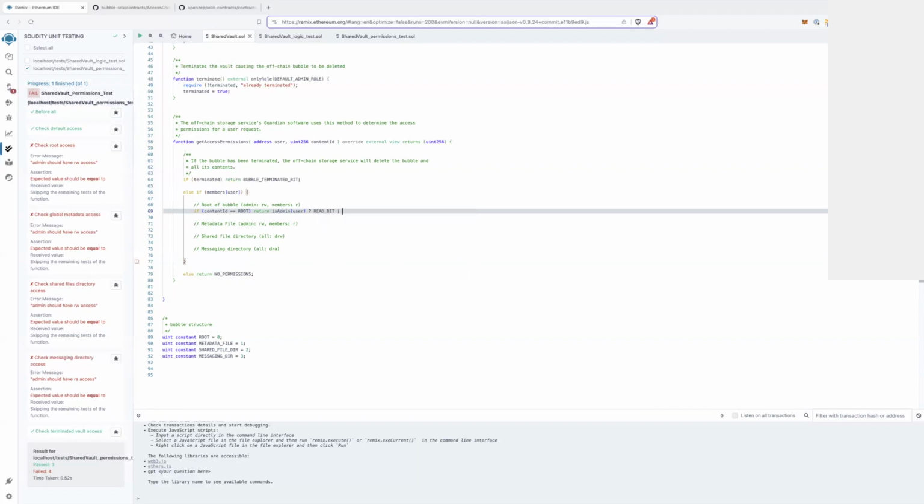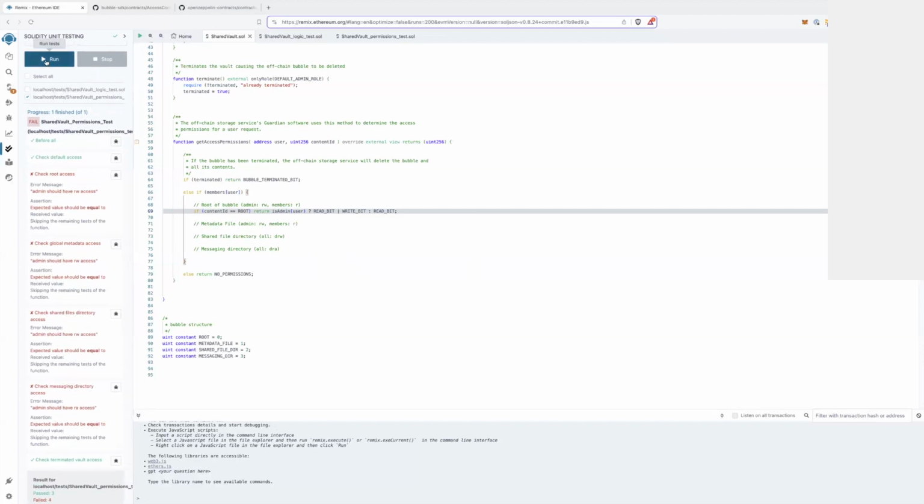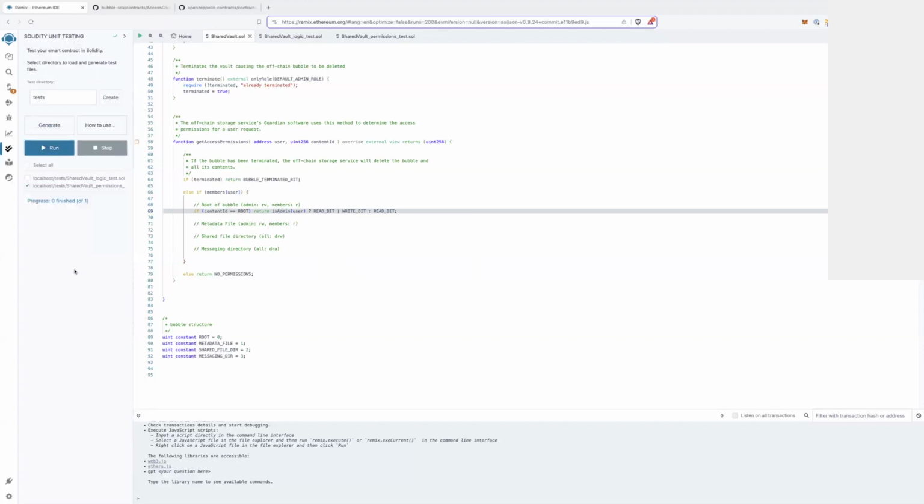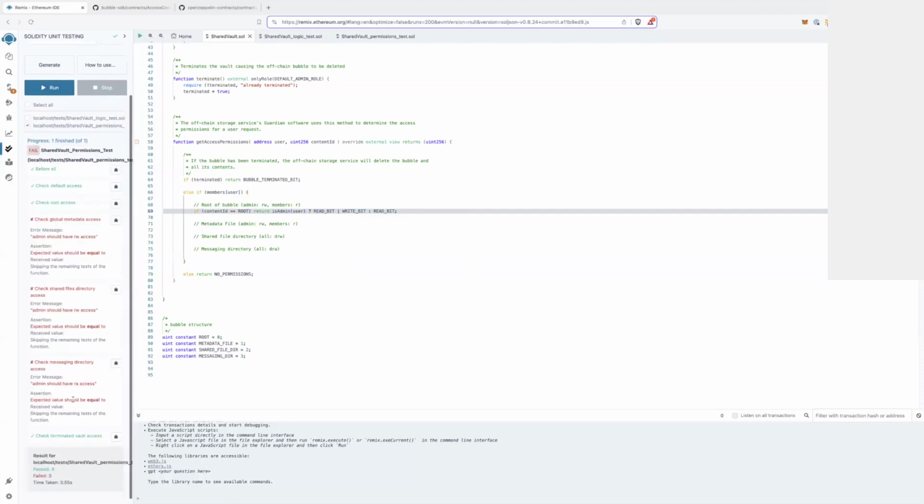So read bit and write bit. And if we're not an admin, we just want it to be read only. So that should be our root. Let's just run the tests. So check root access pass.